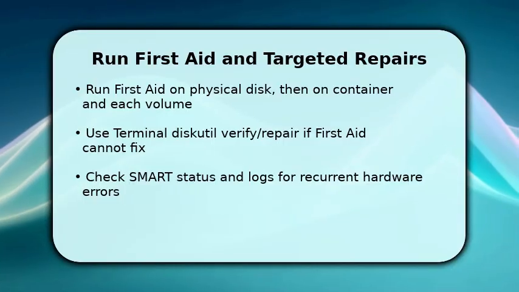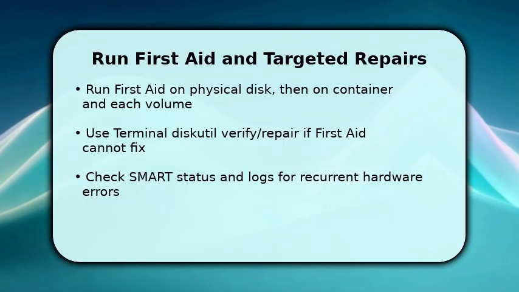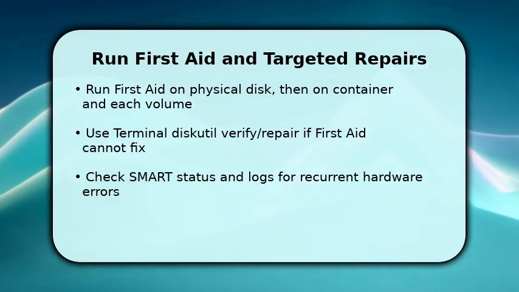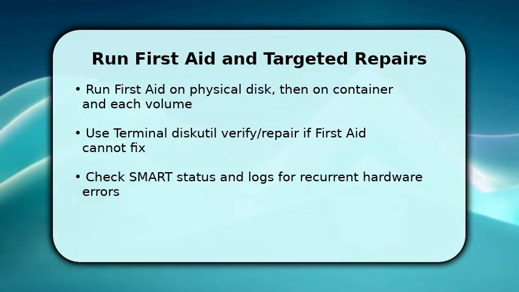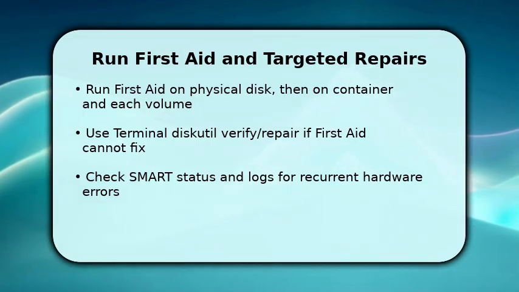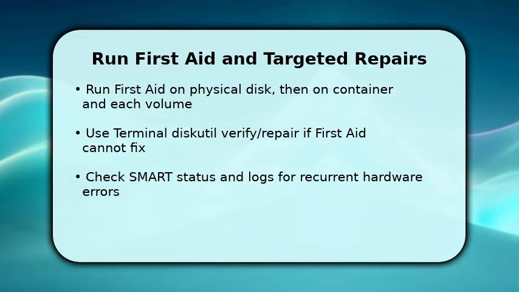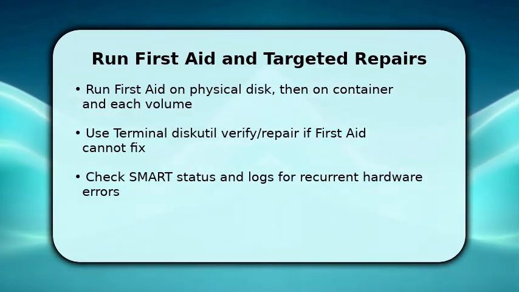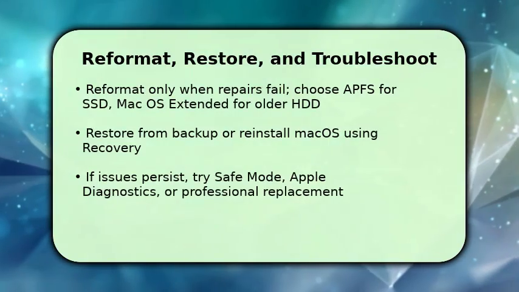If First Aid reports it cannot repair, open Terminal and run diskutil verifyDisk and diskutil repairDisk, or diskutil apfs repairContainer as appropriate. These commands provide more detailed output. Make sure to inspect Disk Utility and system logs, and check SMART status so you know if the drive needs replacement. You reformat as a last resort.